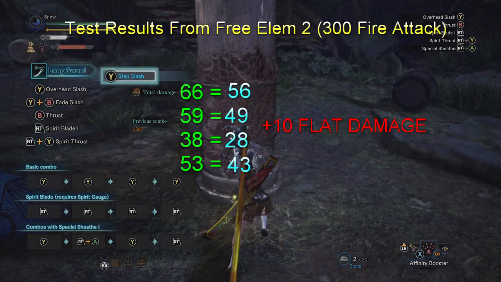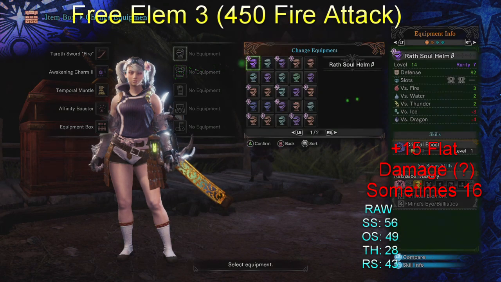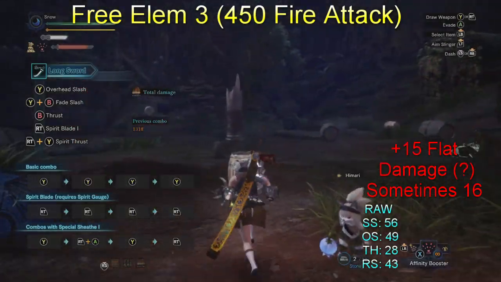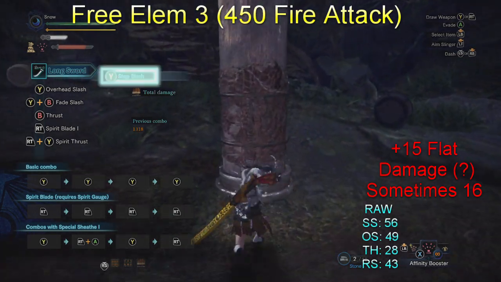But just to make sure that I don't jump to any assumptions and that everything's tested out, I went ahead and did full free element level 3, which gives me 450 fire attack. I was expecting 15 extra damage on top of my raw. Actually, surprisingly enough, I got 16 extra damage. So it seems like there might be a little bit of an exponential curve, but more or less you get 5 per 150. When I went into the higher numbers, that seemed to be true as well. Higher numbers being past 450 damage.